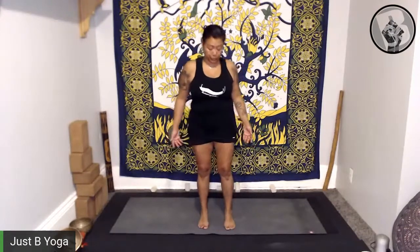We're going to get started today and try to flow a little bit with our focus being on standing. So we're going to start in a standing meditation. Find your mountain. I've got my feet together, but you don't have to. We have been tending to start our practice with checking in a seated position, but I would like to see if we can practice checking in from a standing position.